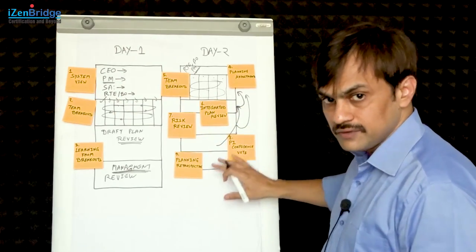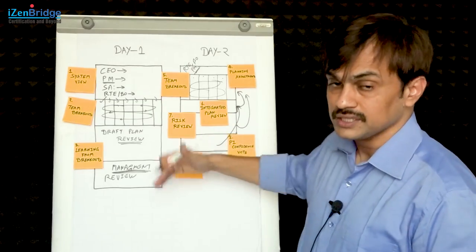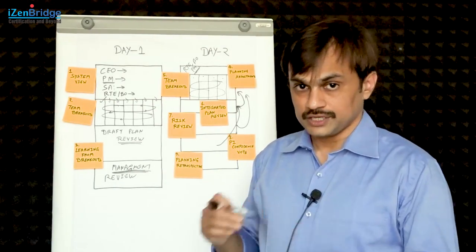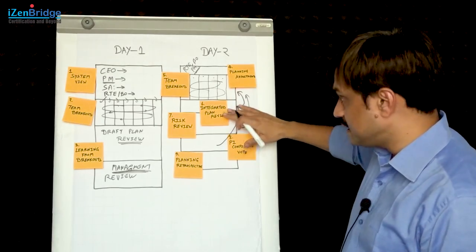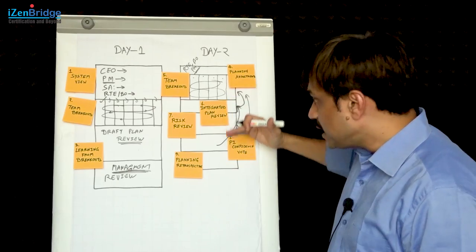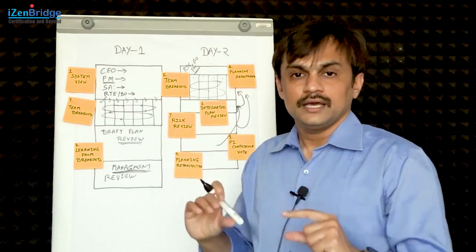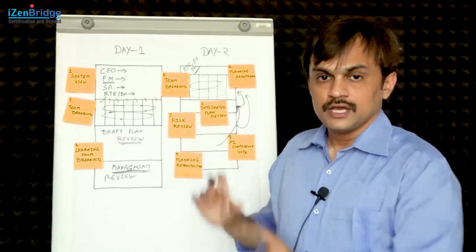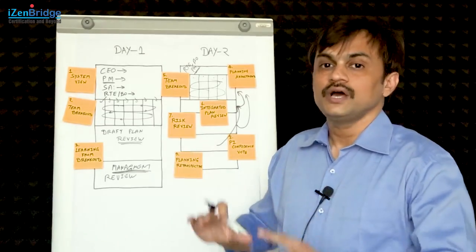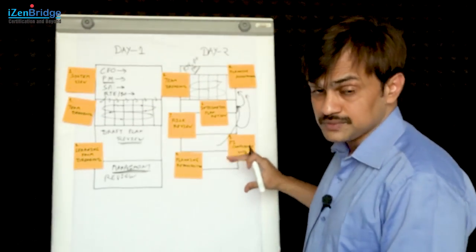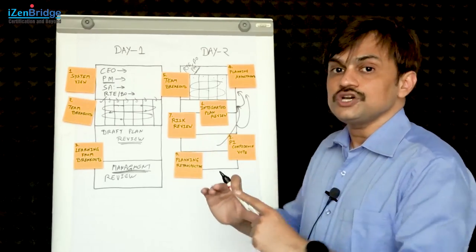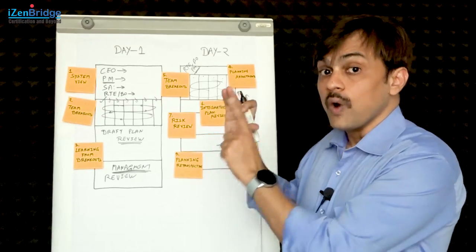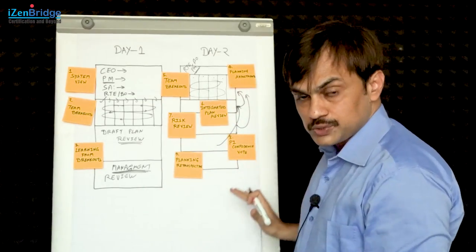Once we reach towards the end, and we will explore those elements further in subsequent videos, as an output we generate primarily two types of output. One output is called PI objective. By the time we reach the second breakout rooms, each team finalizes their PI plan and summarizes that plan in a language which business can understand - the language which is outcome-oriented - and that is called team-level PI objective. The team-level PI objective shows what this team is intending to do in a given PI. Then the management, release train engineer, everybody work together to integrate team-level PI objectives at an ART-level PI objective as well. That is one output generated from these two days of PI planning.